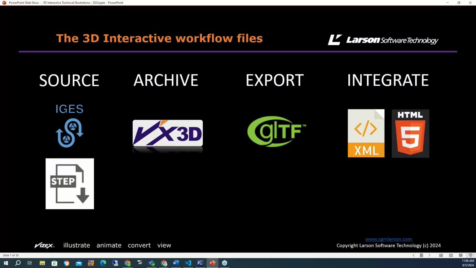What we would do then is import it into our software, VizEx Edit 3D, and we would save as a VX 3D file, which is our own format where you can archive files to save them, go back to them, revise them, etc. We would then export the files out as a GLTF or GLB to go into our publication or IETM, where we would integrate with the XML or HTML. So we'll be showing that process as part of the demonstration.